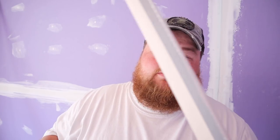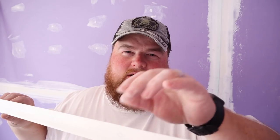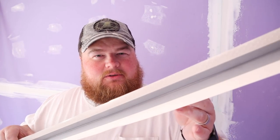We are just about done with our first coat of everything here in the bedroom, and I want to take a second to show you guys the pieces we're using for the inside corners, and I have one piece I'm going to use for the outside corner above the windows. This is corner bead, and this is a style that is both metal and paper. It's got the name Clark Dietrich stamped on it, so maybe that's the name brand or company. It's my first time I've ever used this.